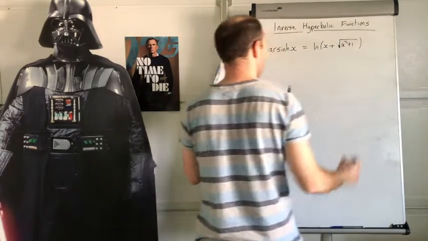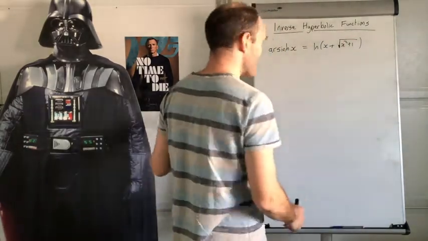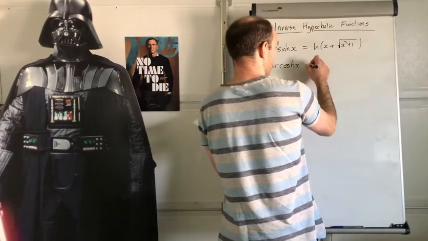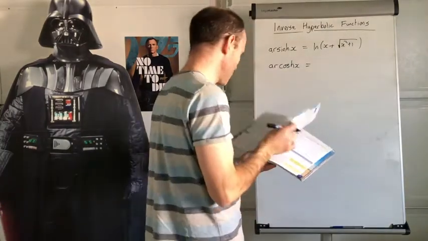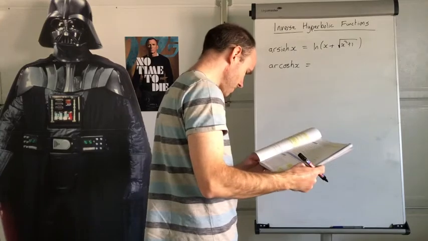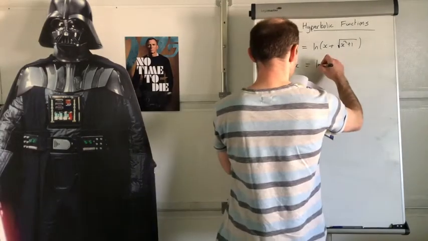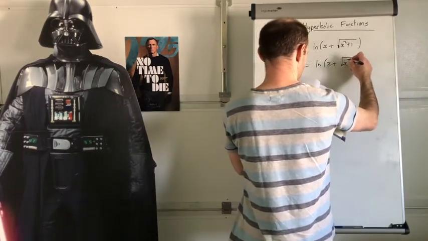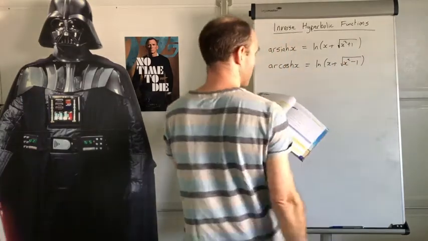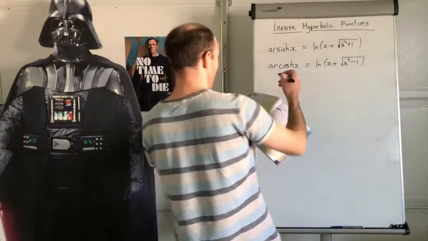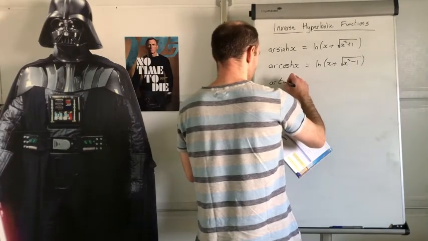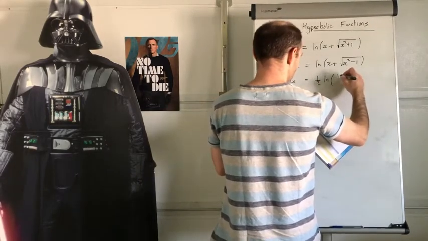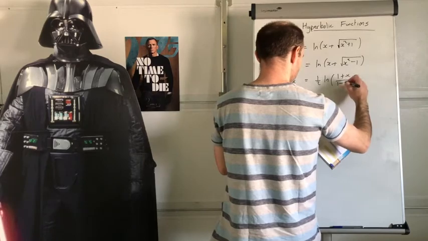And there are similar definitions for arcosh and artanh. So why don't I write them down first, and then just prove one of them for you? I can do the proof bit easily. So arcosh, what's that going to be? Natural log. Is the natural log a bit obvious? I hope it is: inverse of exponential e to the x, and they are inverse functions, aren't they? So quite similar: natural log of x plus root x squared minus 1. And then artanh is this, and that's 1/2 natural log of 1 plus x over 1 minus x. There's no way of remembering that.